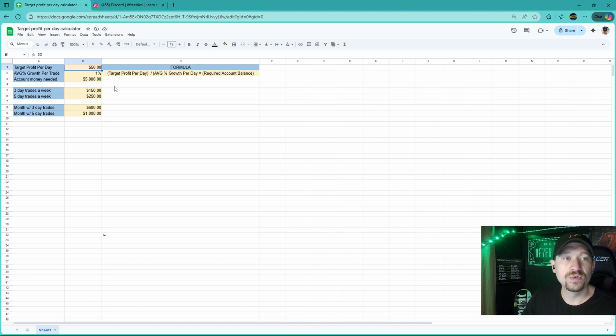So, what if you wanted to make that $100 a day, and you were only able to make that 1% per trade? You would need at least $10,000 in your account. So 2% is a little bit more aggressive. 3% is even more aggressive. But I've had days where I make 5%, even 10% in a single trade, which if you can get 10% per trade with a $100 price target, then you would only need $1,000 in your account.